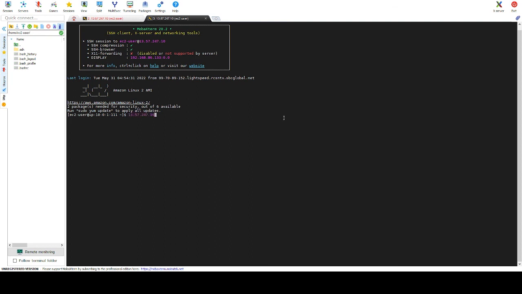And we can see here that the IP address is 13.57.247.10, which is what I SSH into. And you can see the private IP address is 10.0.1.11. Now, if we take a look at the IP address of the machine, we should see it being the same thing right now.